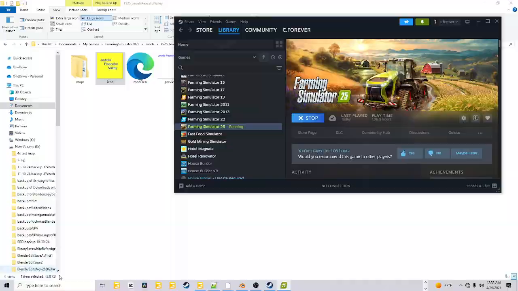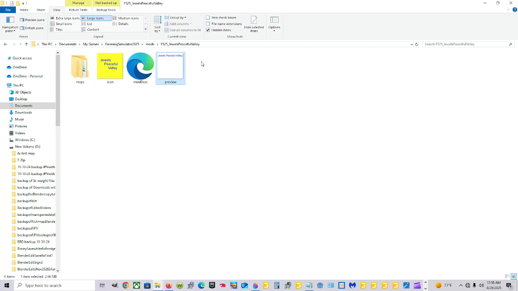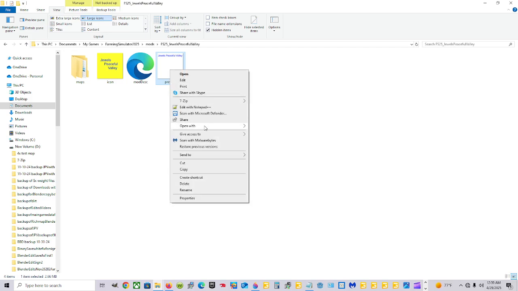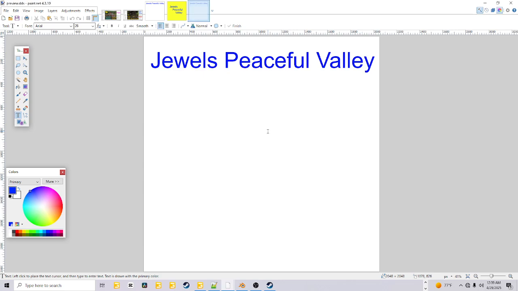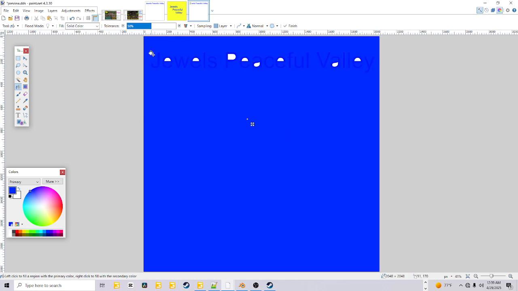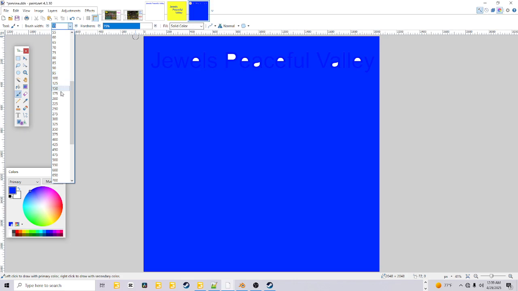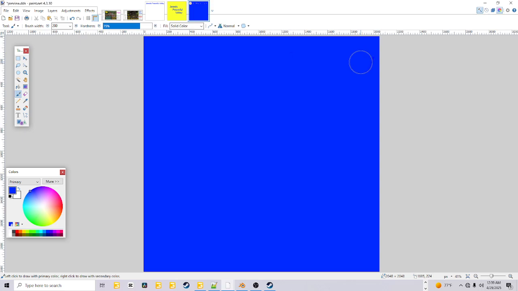Because it's a way they put it in there. See how high up we were? That's why it didn't show. So let's go ahead, open with paint.net. And we can change this. Now what we're going to do is change the color of the whole thing. Because we want to do that for a reason. So what I want to do is I'm gonna get this and just make this bigger so I can get this done quicker. And get that painted.